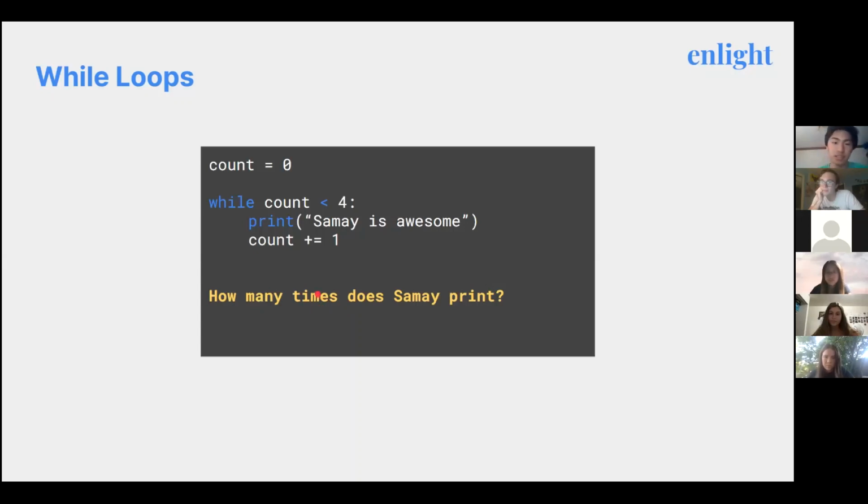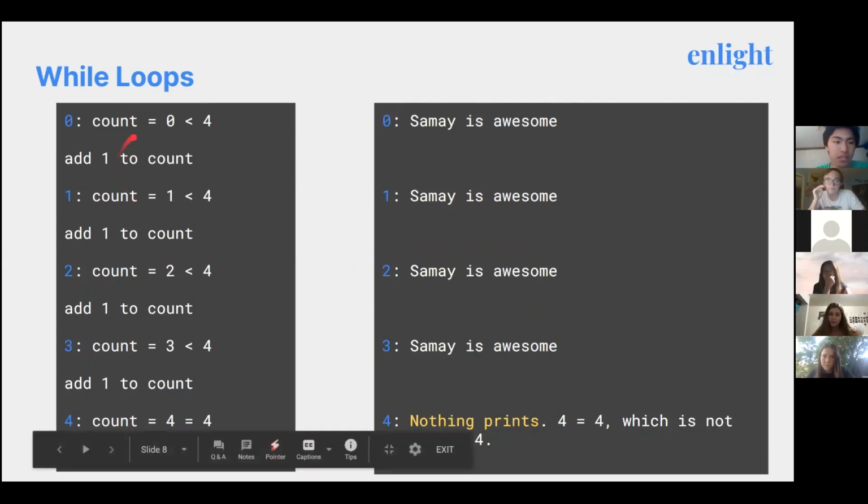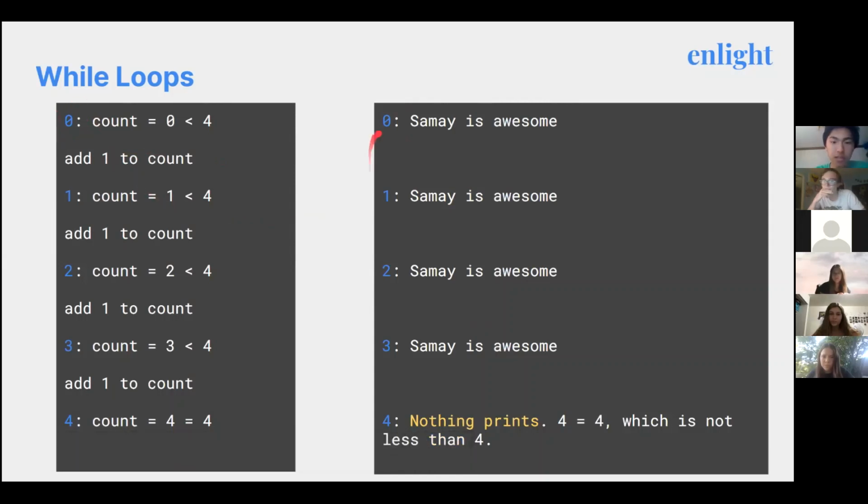Okay. So we're going to actually just run through this. So thanks, guys, for responding. So this is what's going to happen, right? It's definitely going to print 4 times. So this is the first, second, third, and fourth time. Okay? So on the left-hand side, we have basically the value of count. So this is the value of count at each iteration. So that's basically just the value of the variable at that point.